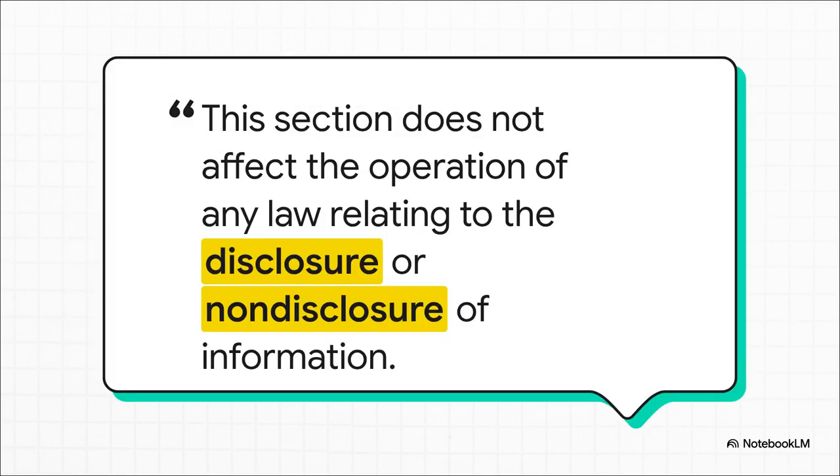Okay, listen up. Because if you remember only one thing about the limits of this shortcut, make it this quote right here. The absolute crucial point is that Section 134A is a procedural tool. It's a new path to ask for a document. That's it. It does not, and I can't stress this enough, it does not override all the other laws about privilege or confidentiality. So if a document is protected by legal professional privilege, this section is not going to help you. This is the classic exam trap, so you really need to get this straight.